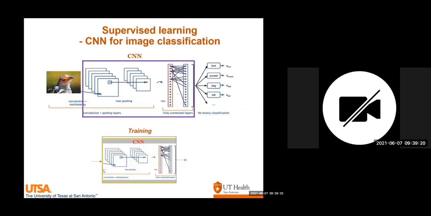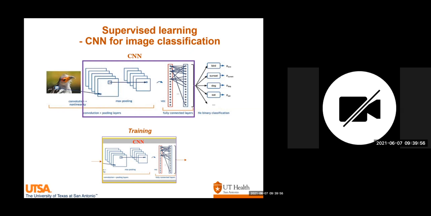So supervised learning, as the name suggests, is a learning process where the learner, like us, or a machine that you train, is presented with data, for example in this case, images, and their true labels. So the label is the type of animal the image shows, whether it's a bird, dog, and so on and so forth.